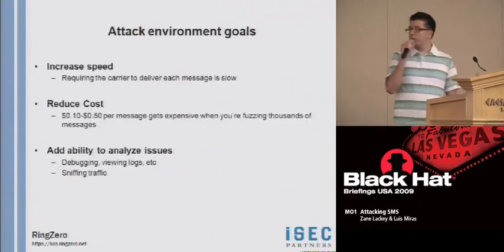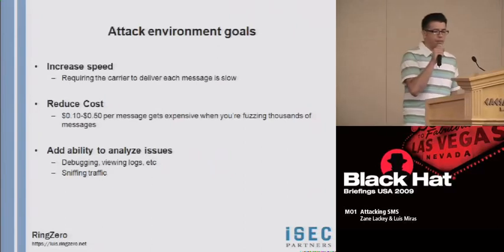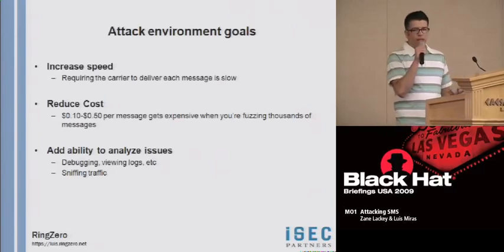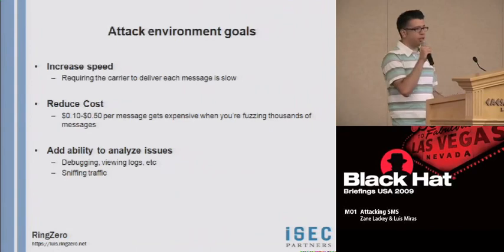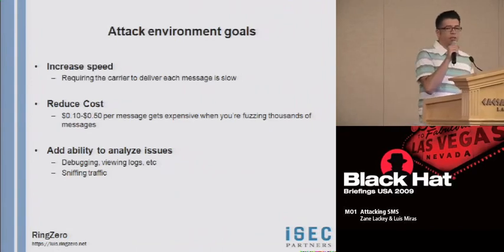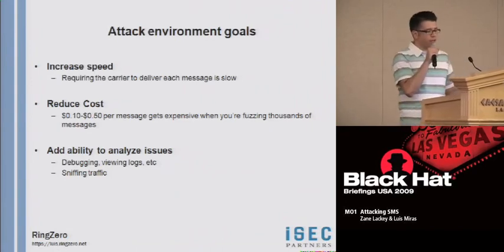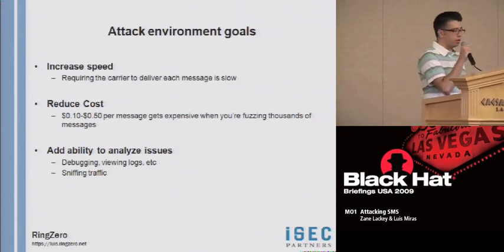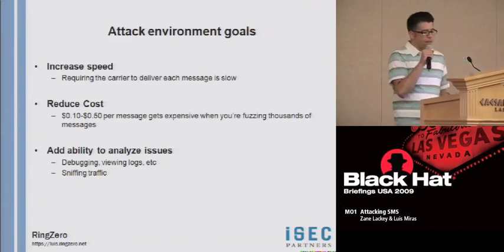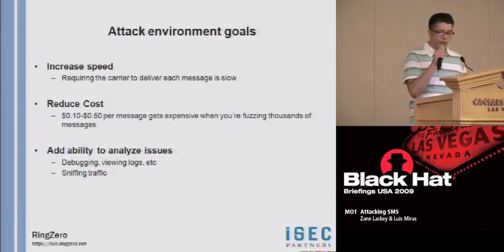So these were the goals that we had for our attack environment. SMS is pretty much unreliable. There's been lots of times where, especially during busy times, let's say New Year's Eve, you send a text to your friend and it doesn't show up for like 4 or 5 hours. So we didn't want to rely on the carrier to send messages because of the unreliability.